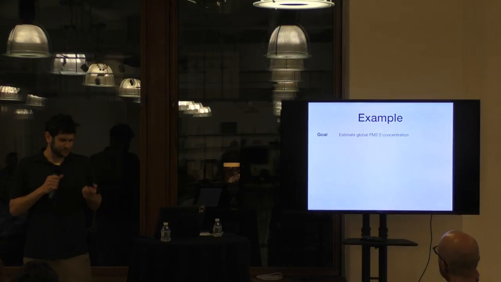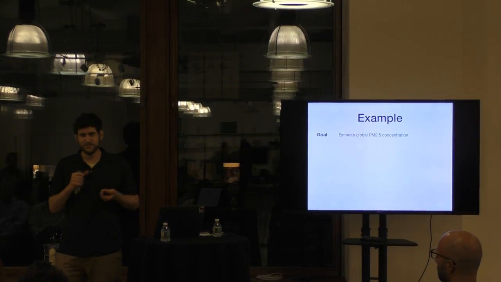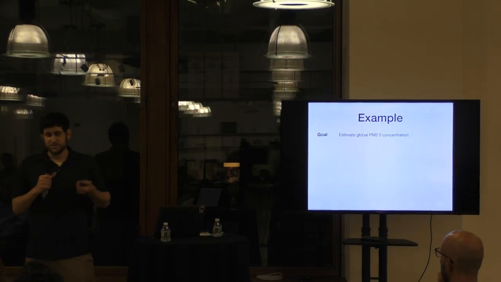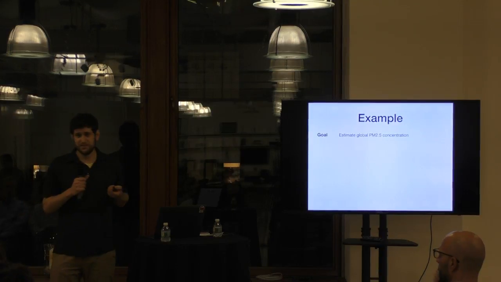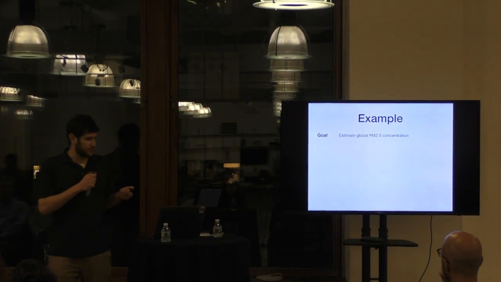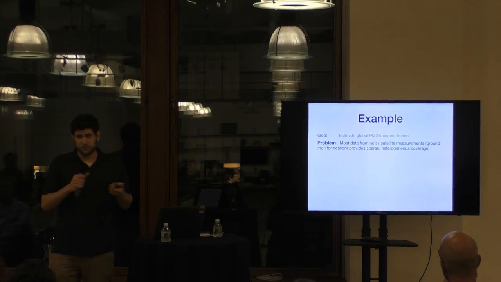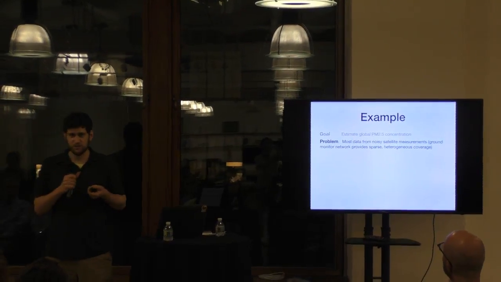This is something we cite some references for in the paper, but it's a concern globally, to different degrees in different parts of the world. It's associated with deaths of not just animals, but also humans on a pretty large scale. And there's a problem, which is that we only have good data in certain parts of the world.